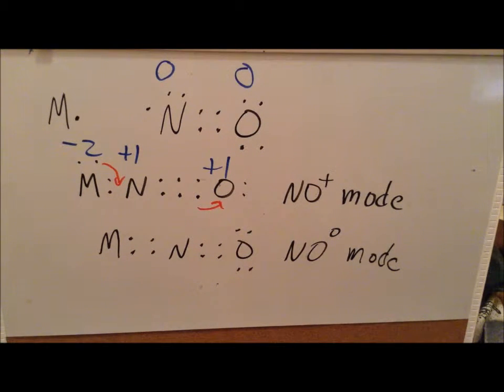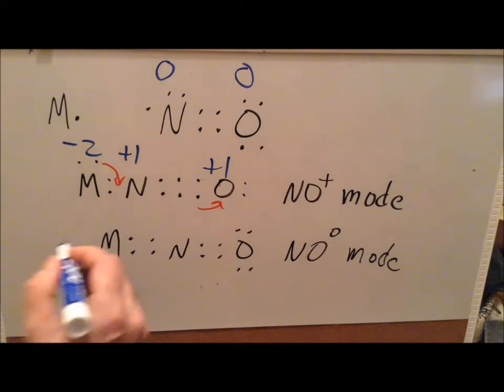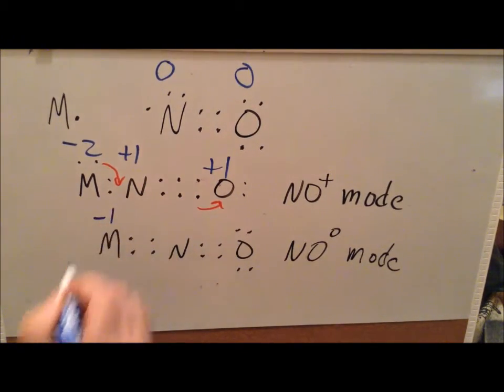So let's see what the formal charges on all of these particular species are going to be. Well, we started off with 1 valence electron for the metal. It has no lone pairs, but it has 4 bonding electrons. Half of 4 is 2, so the formal charge on the metal is going to be 1 minus 2, for a formal charge of minus 1. So we see that the metal has been somewhat successful in pushing electron density onto the ligand and off itself.